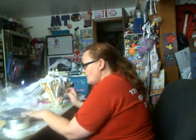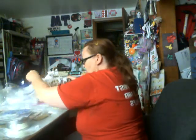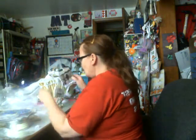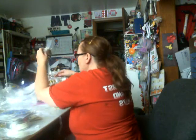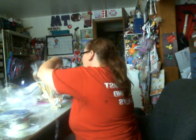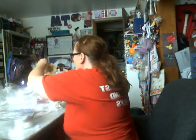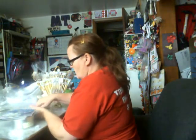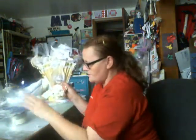Now I just put everything back in it. I think I'm going to leave the stamps and the stickers out, but I'm going to put the fan in. I want everybody to see it once again. It's so pretty, guys. I'm going to put this in quick. You can kind of see it. I'm not going to try to stuff the rest in it. There it is, loaded again, with most of the stuff in it. Isn't that gorgeous, guys? It's just gorgeous.